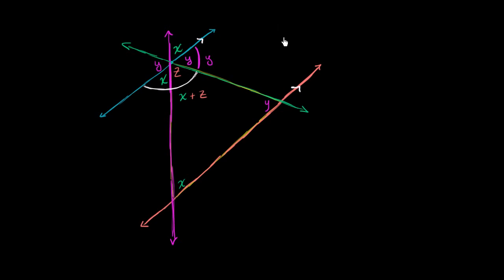So the measure of the white angle, x plus z, plus the measure of the magenta angle, which is supplementary to the white angle, must be equal to 180 degrees. Well, we could just reorder this if we want to put it in alphabetical order, but we've just completed our proof. The measure of the interior angles of the triangle, x plus z plus y, we could write as x plus y plus z if the lack of alphabetical order is making you uncomfortable. We could just rewrite this as x plus y plus z is equal to 180 degrees. And we are done.